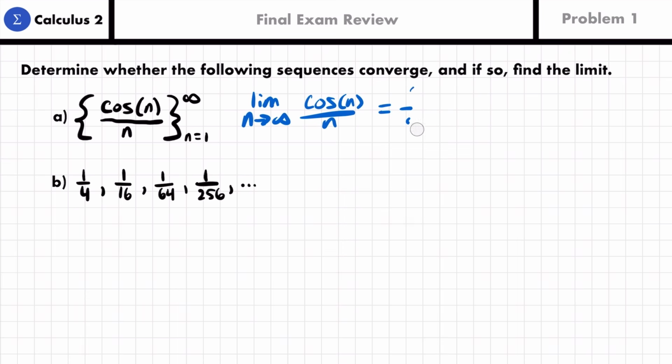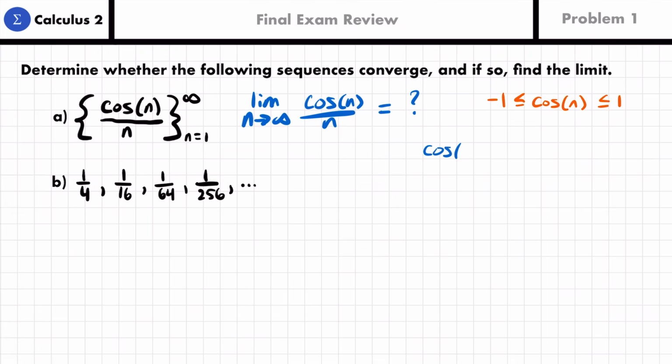And so what do we do here? How do we handle this limit? Well, what we have to do is make use of the squeeze theorem. And here's what I mean by that. As I mentioned earlier, we know that cosine of n will be between +1 and -1, right? -1 will be less than or equal to cosine of n, which is less than or equal to 1. So what we can do is make use of this fact and compare this expression, where cosine is being divided by n, to two other expressions, one of them being -1 divided by n, and the other being +1 divided by n, right? We can make the following statement.